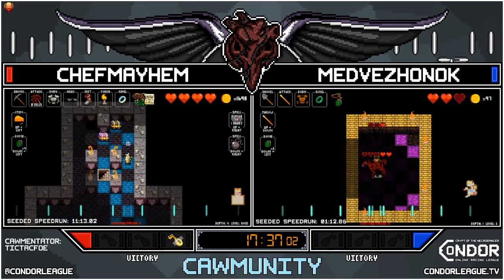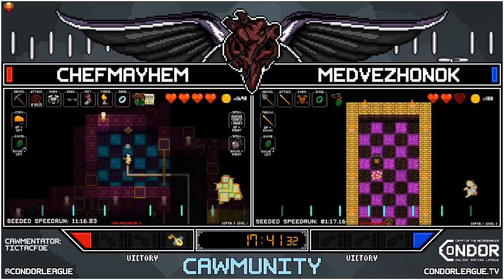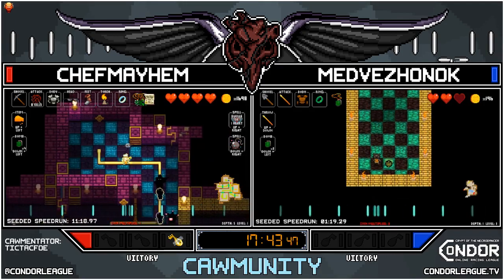Med's getting the same build as earlier in Zone 1 here. The Golden Spear, Leather Armor. Bring a regen. This time does pick up the Grenade Charm, though.